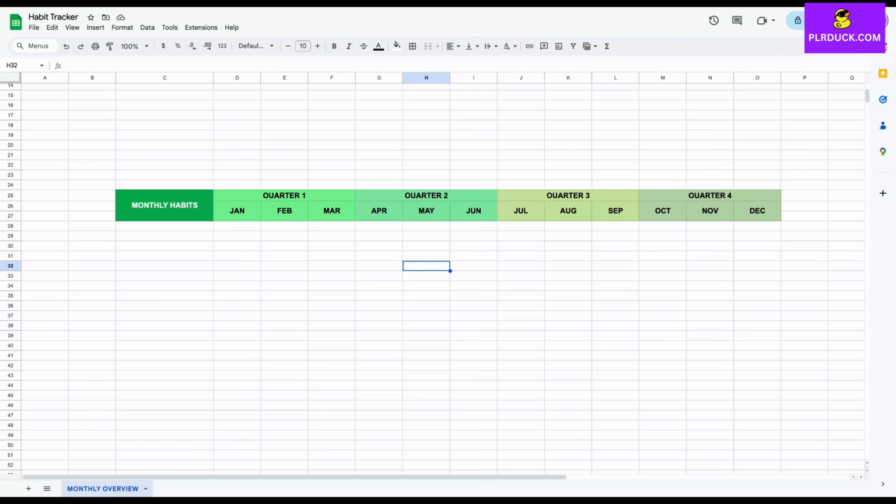So below this one, I can just try to go and enter all my habits over here. So let's say the first habit is going to be doing exercise. So exercise is going to be the first habit, and the next habit, let's say I want to read books. So that is going to be the next habit. Let's say the third habit is going to be I want to drink more water.